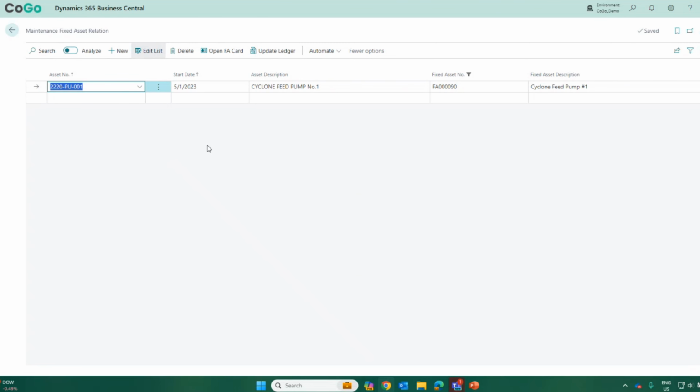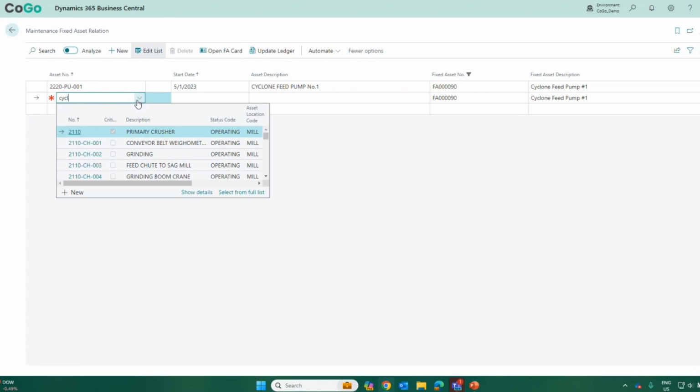However, on the maintenance side, we're really interested in individual asset performance. So we like to see a 1-to-1: normally one maintainable asset associated with one fixed asset. In this case, we have one cyclone feed pump related to one fixed asset entry. But let's say I wanted to have multiple cyclones.